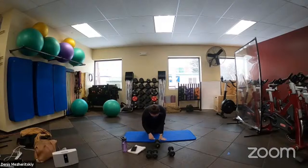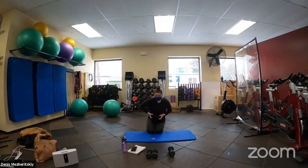Rest. Come to your knees. Sit on your heels. Grab whatever weights you want to finish off your triceps. Ready, set, go. Skull crushers here. 2 rounds. Move with control. You got it. Nice job.